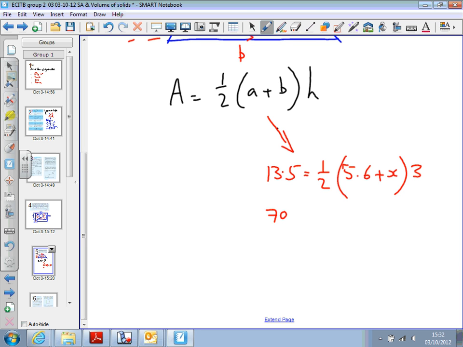Which is twice... Well, I'm not saying it's not 35, it's 13.5. 27, which is twice 13.5, equals 5.6 plus X all times by 3. All times by 3. What might I get rid of next? By dividing by 3. Okay, so I'll leave that there. You try and finish it off.